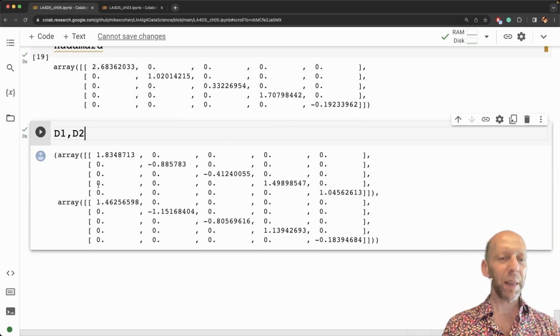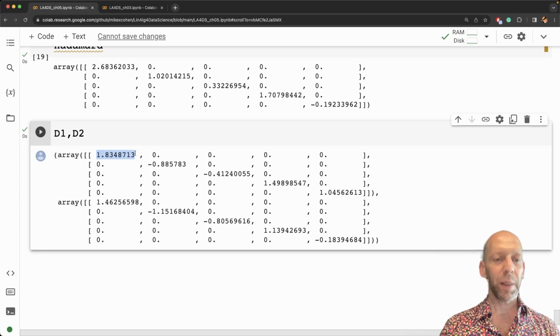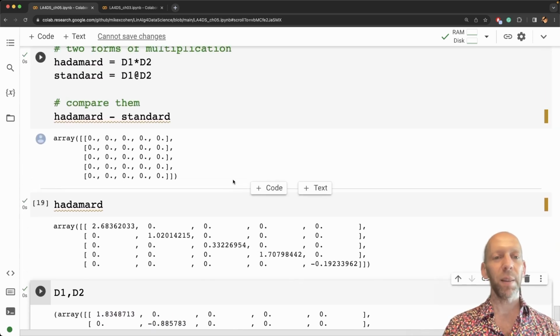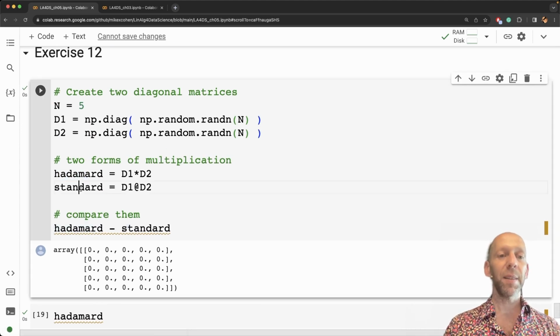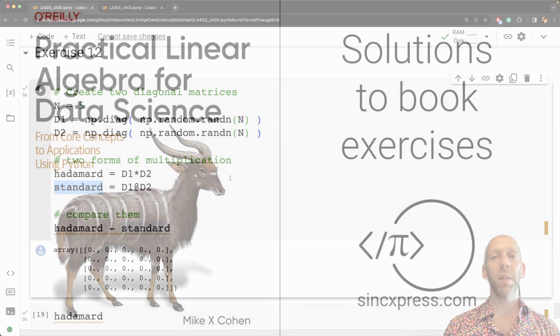It's basically just that there's so many zeros in a diagonal matrix that when you perform standard matrix multiplication, as you do the element-wise dot products, basically all of the elements end up being 0, except for the corresponding diagonal elements. All the other elements are 0. And so the dot product is just multiplying and summing lots and lots of zeros, except for the elements that happen to match, which are the diagonal elements. So that's the answer. That's the reason why Hadamard multiplication and standard matrix multiplication are the same operation, or at least have the same outcome for diagonal matrices.